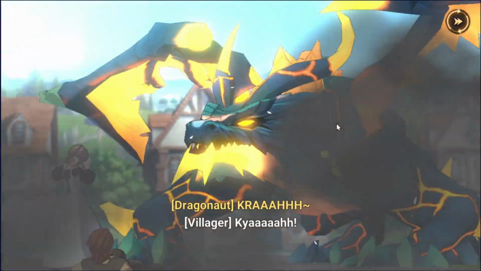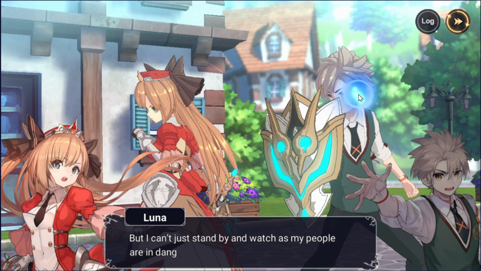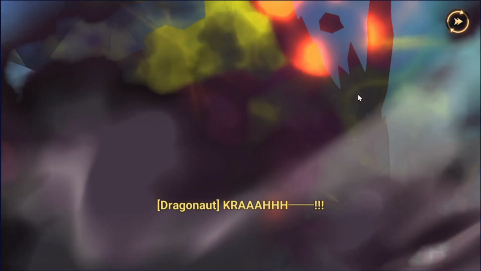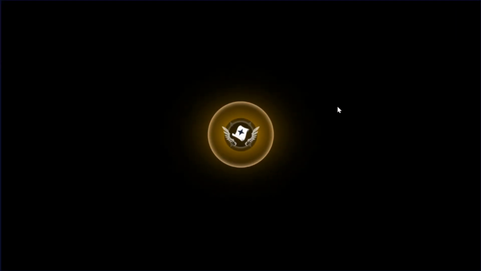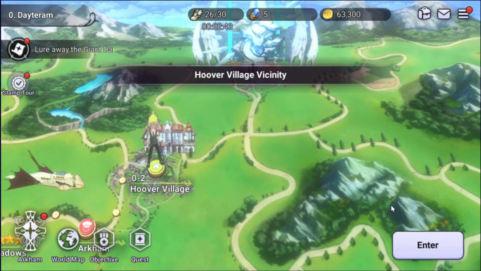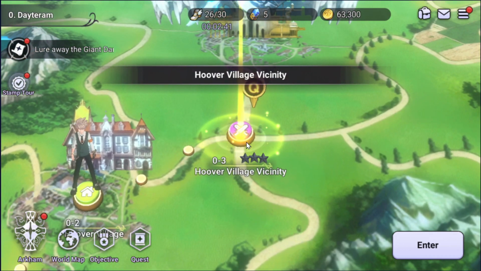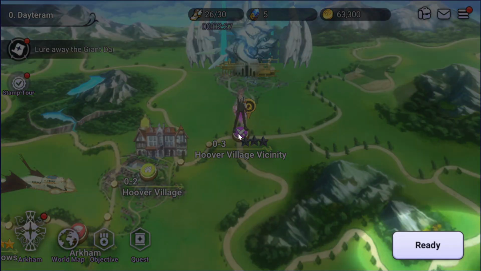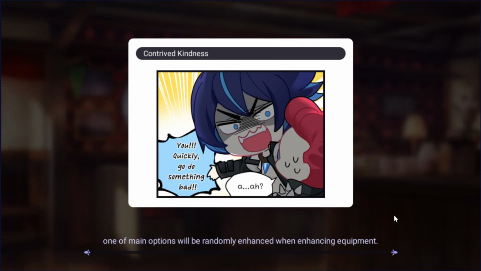I like it. So that's the Dragon, and I think we need to bring it down real fast. Okay, so come on. Wow, there was a really good cutscene animation out there. There's the quest complete reward, and guess what, guys? Right away after this, we are going to be fighting against the Dragon, I believe. Okay, Hoover Village vicinity. Let's go there and battle yet again.